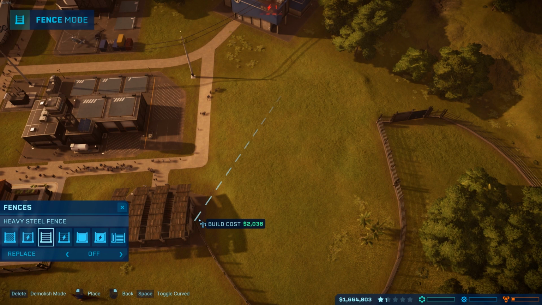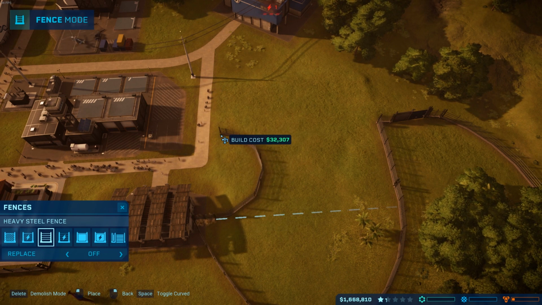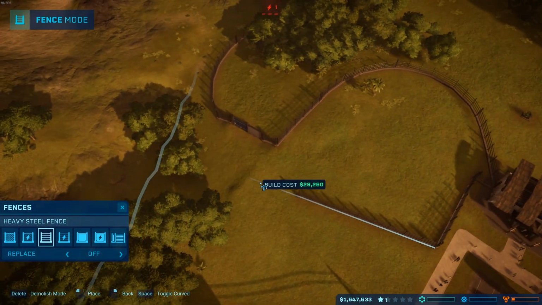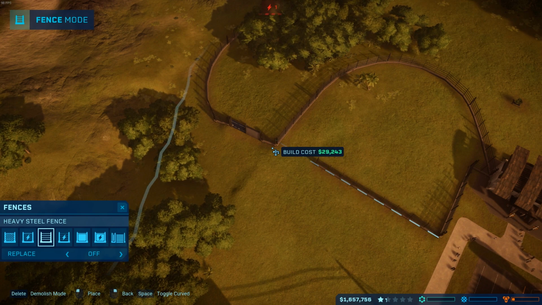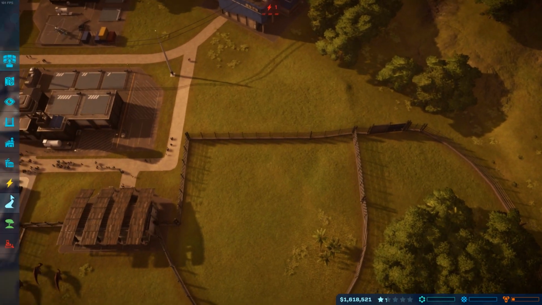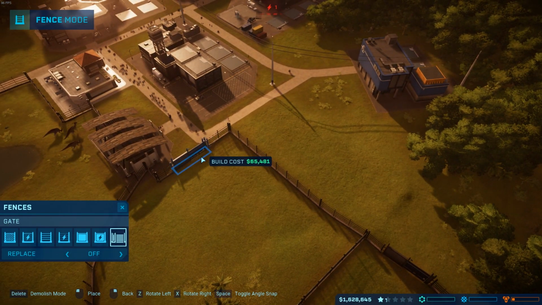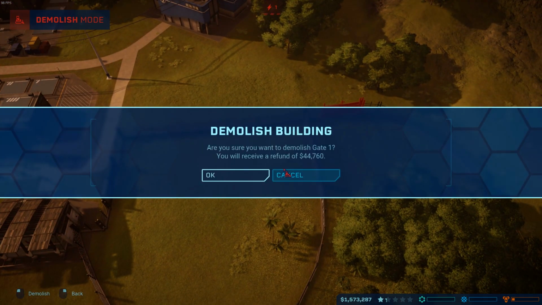Closures. Fences. We can now put a fence back in there. Up to here. And sort of join, the plan is to join that up. There we go, that's good enough. And then we'll put our operations gate in here. No, we're not going to do it there, are we? Oh, that is like perfect, actually. Right, which means we can now get rid of that one. Okay.